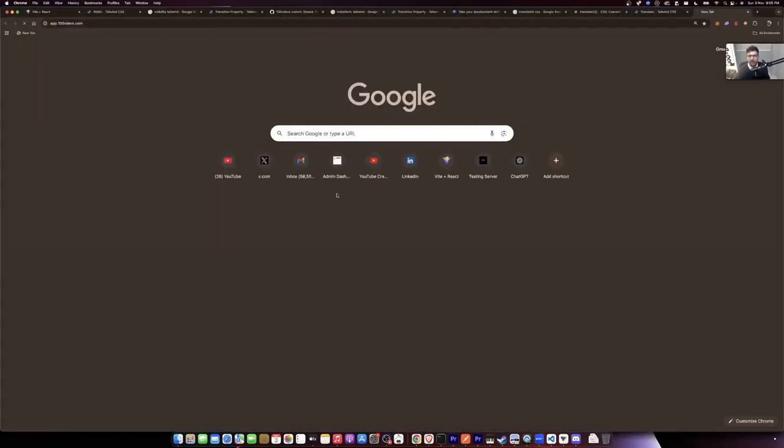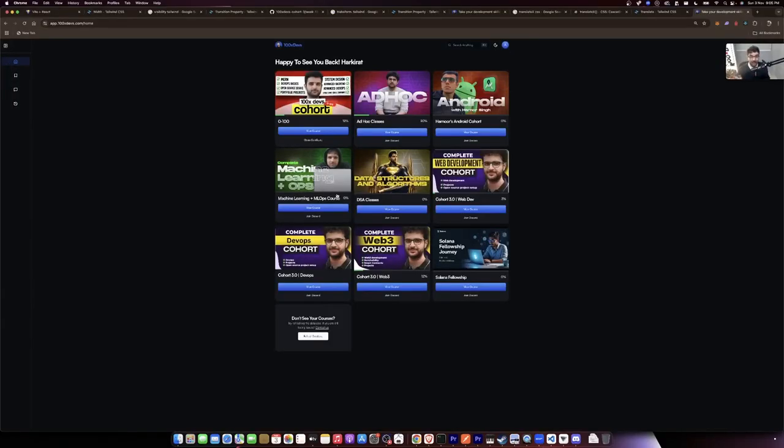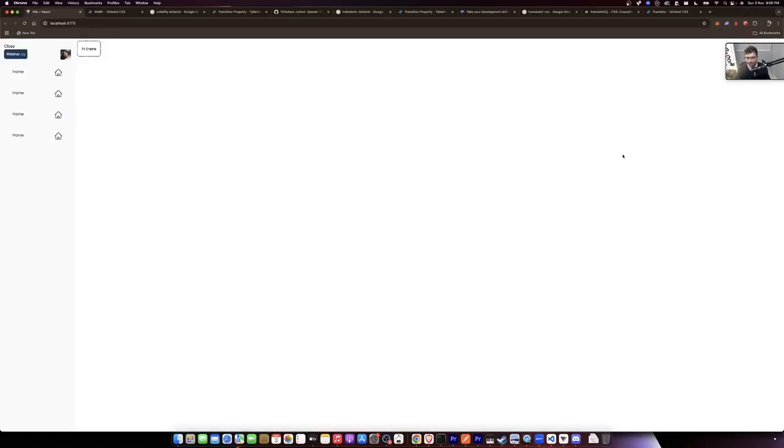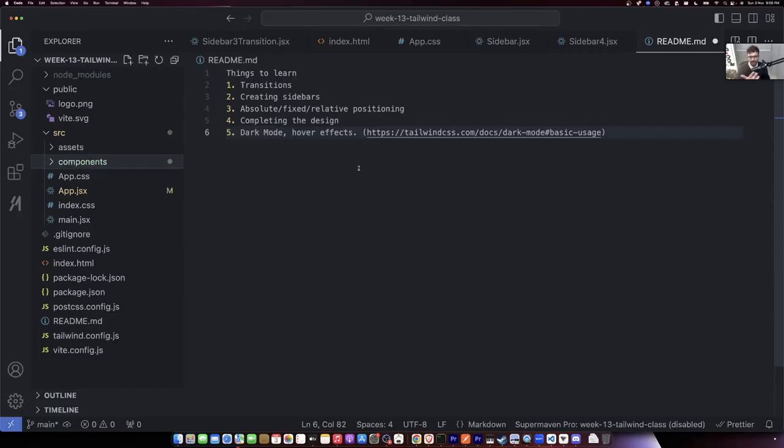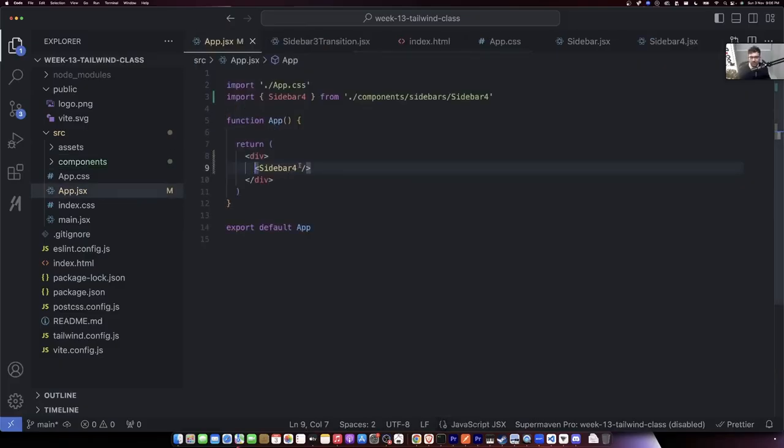My default theme is dark. That is why when I go to app.100xsteps.com, by default it shows me the dark theme. I can toggle it if need be to light, but by default what I see is the dark theme.